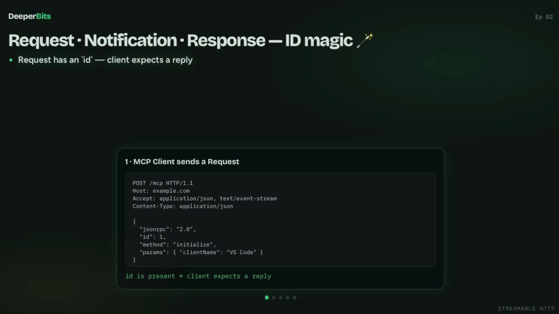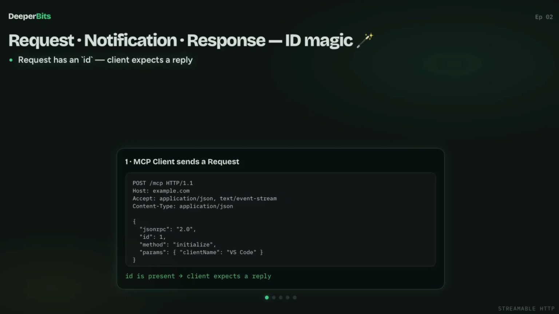Now the second condition is, whenever an MCP client is sending a request, it must send the Accept header, and it should accept both application/json and text/event-stream, so that the MCP server can respond via HTTP or via SSE.